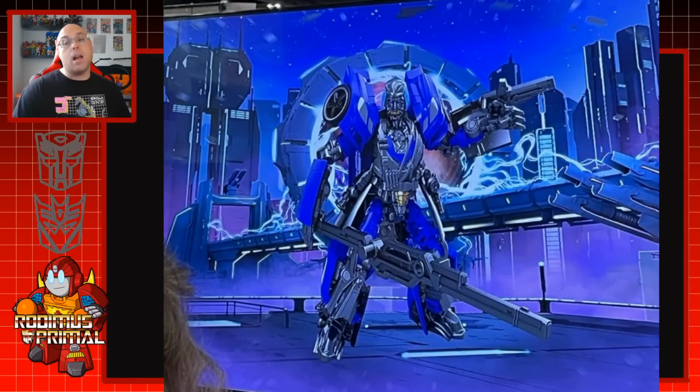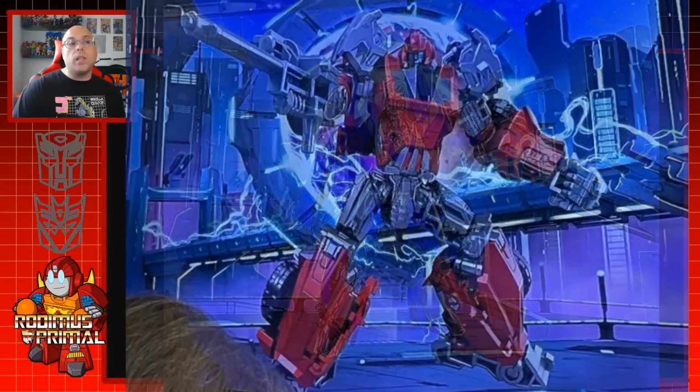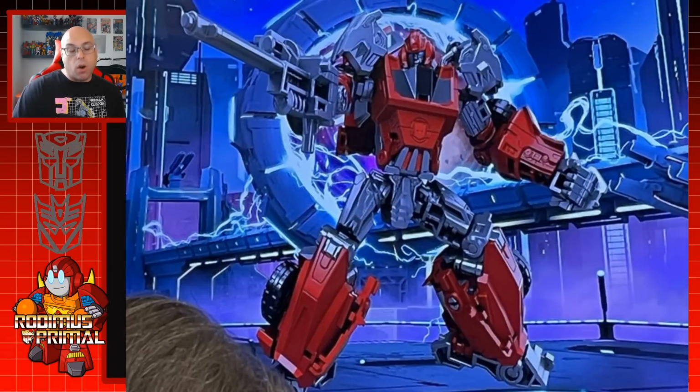They're also doing Deluxe Q, acknowledging that he is a different character. Q is based on Wheeljack in personality, but is a very different character, named after the James Bond character with the Einstein look there. They're also doing the Gamer Edition Ironhide, awesome as well. And I saw the Ratchet figure, and it looks very, very good. I'm also glad that he's coming with different weapons here for Ironhide. I know some people want specific weapons with the War for Cybertron games.